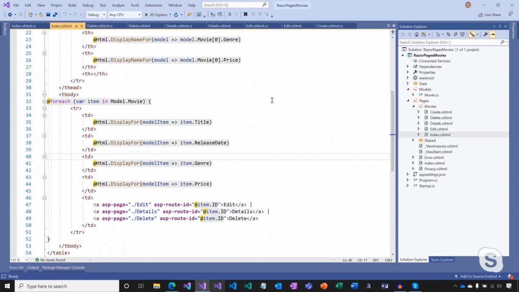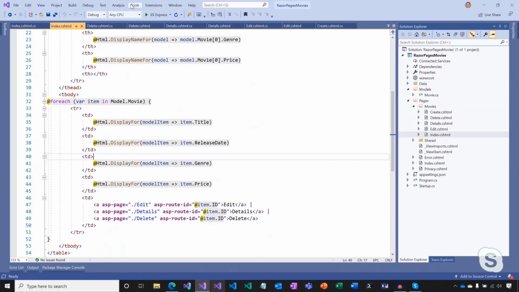Now, to get this app to run, we actually have to do one more thing. If I just ran this, the server would have an error and say, wait, there's no database. How am I supposed to get all these movies if there's no database? So we need to create a database. And the way we can do that is by using migrations.